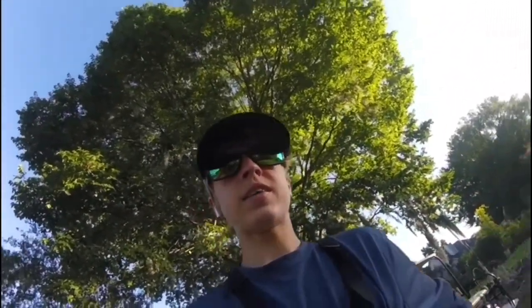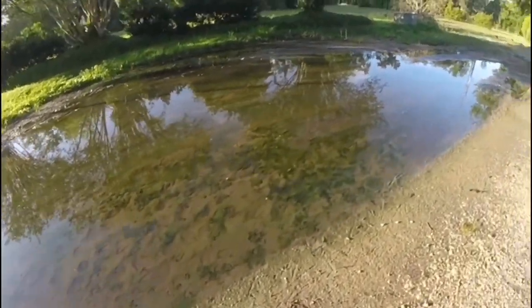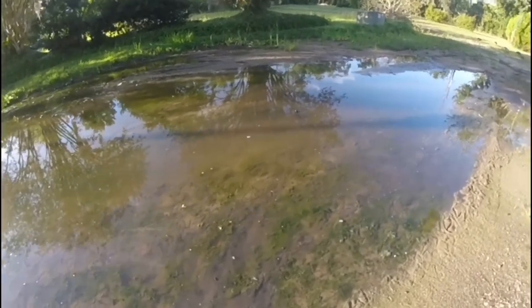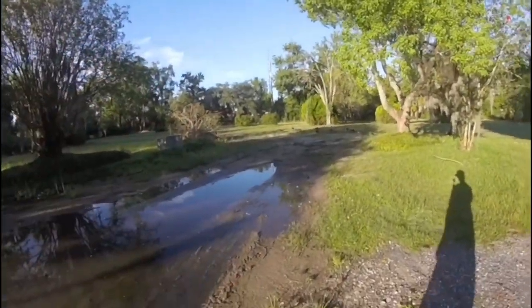Okay, so I just came to my second pond. As soon as I pulled up, I saw this giant puddle that's been here for a couple of weeks and hasn't dried up completely yet. There's usually nothing in it, but I came up and there's these tracks — and over here, all the way down here, it's just a little turtle sitting by itself, enjoying the time in the puddle. And of course there's geese over there. I thought it was kind of funny that there was a turtle right there when there's a pond right there, but he's just spending his time in the puddle.